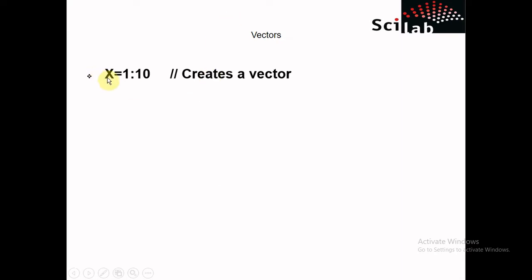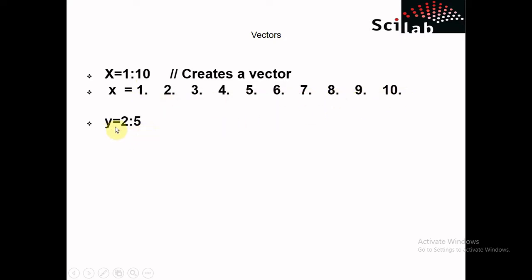So over here, if we use this function, say x is equal to 1 colon 10, then it will create a vector which will have the first element as the value 1 and the last element will have the value 10. So let us see what the output will be if you use such a statement. The output would look like this. It will create a row vector, and if you look at the difference between any two consecutive values, we see that it is equal to 1. So the step size is equal to 1.